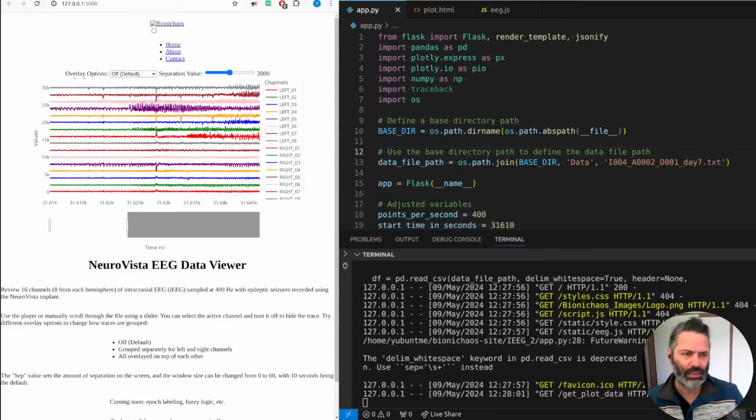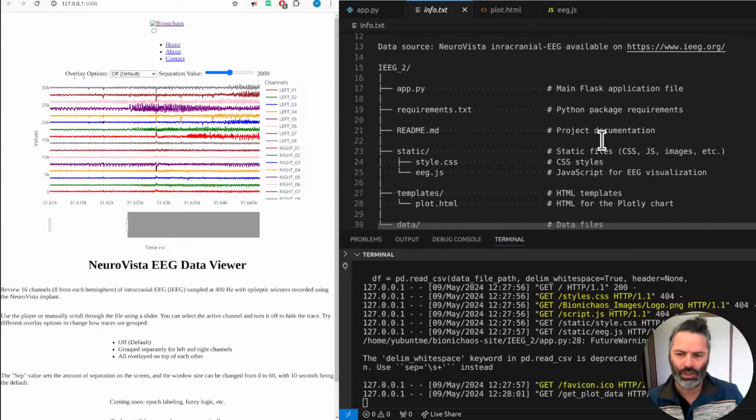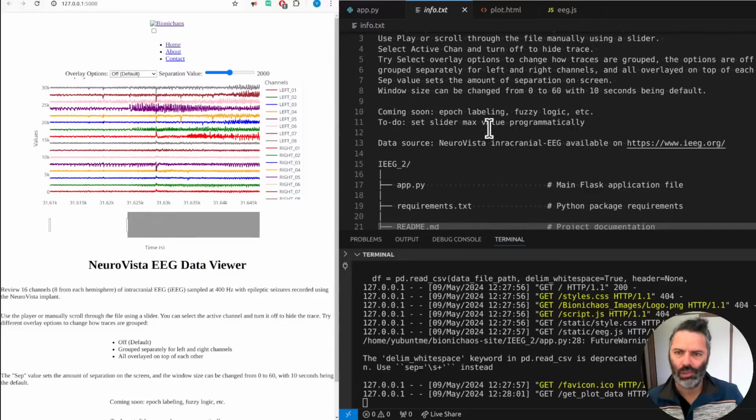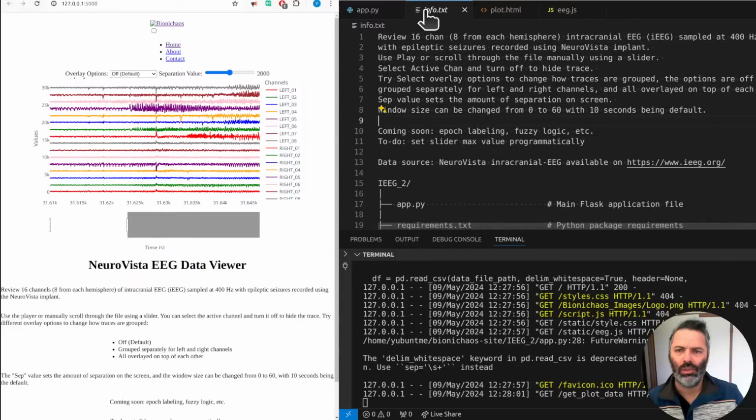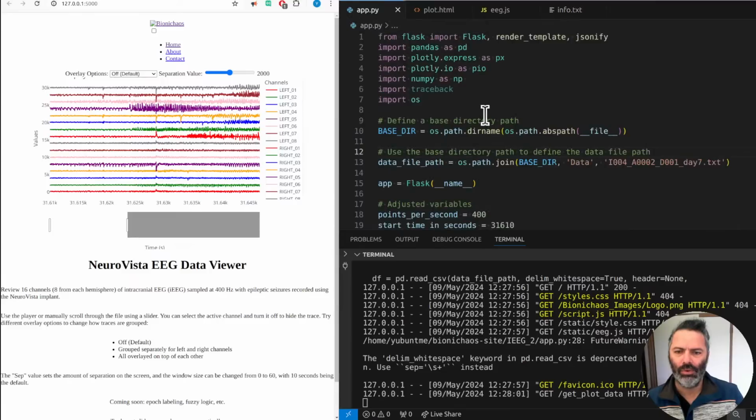We need it in static or something. You need to change the whole structure. Okay, we have the info.